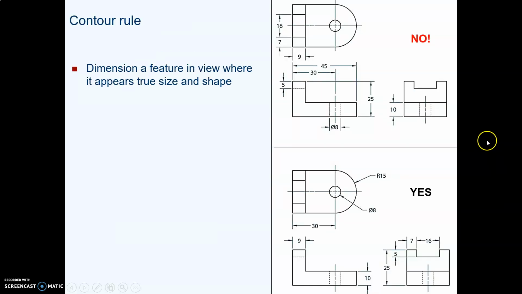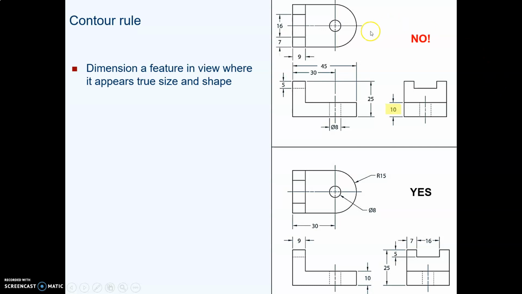Here's a part, two versions of a part. This is an L-shaped bracket. In the side view, we see that the vertical leg has a rectangular notch cut in it. In the top view, we see that the horizontal leg has a radiused end and a circular hole in it. So let's look at why this example at the top is screaming no at you, and why the example in the bottom is saying yes.